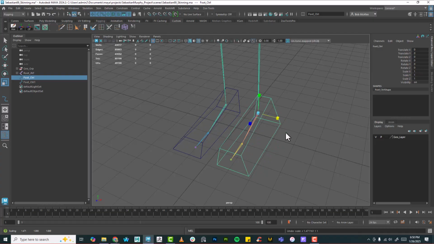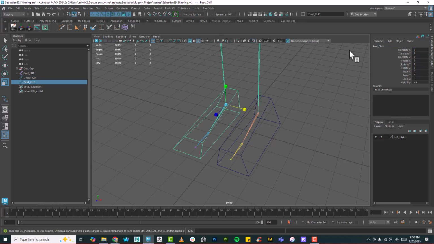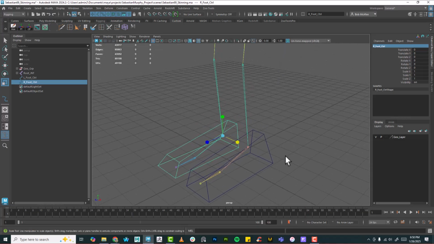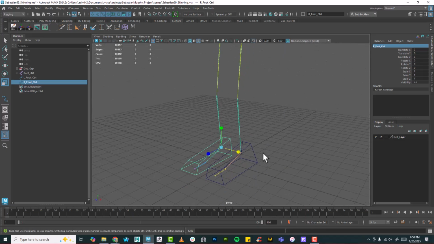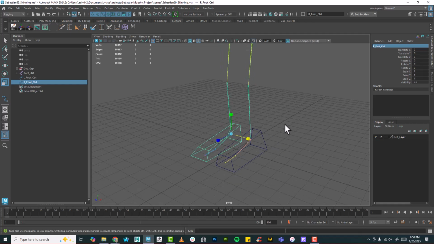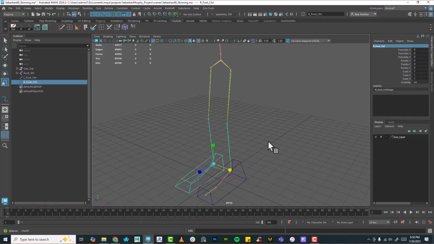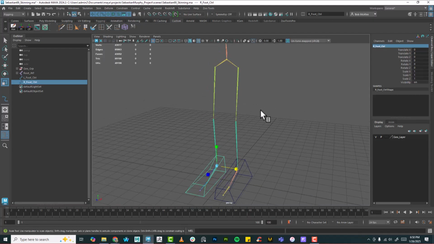I'm just going to make sure that's L_foot_control. And this one here is R_foot_control, and get rid of that one on the very end there. Great. Okay, so those are my foot controls. I kind of just did both at once so I don't have to do a lot of extra stuff. I'm only going to do one in this video because it only makes sense.